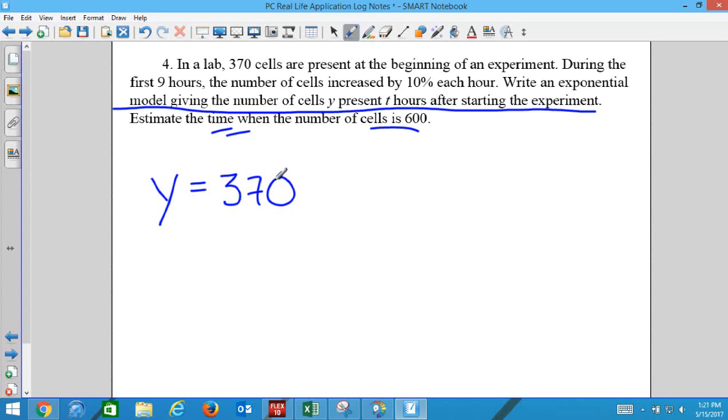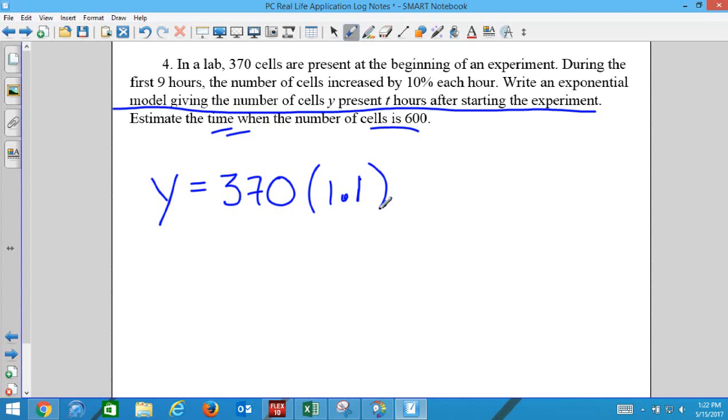Okay, 370, then we're going to multiply that by, is this going to be a 1 plus or a 1 minus situation? It's a plus that says increase. We're going to add 10%, so I'm going to add what? So 1.1 to the, right, these hours. Did I simplify it? 1 plus 0.1 is 1.1. Oh, because that's, okay. I just add them together.